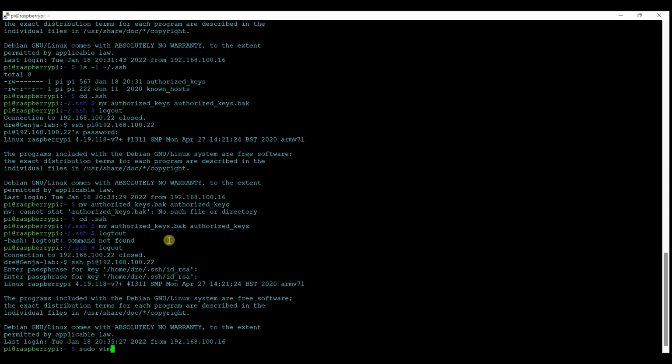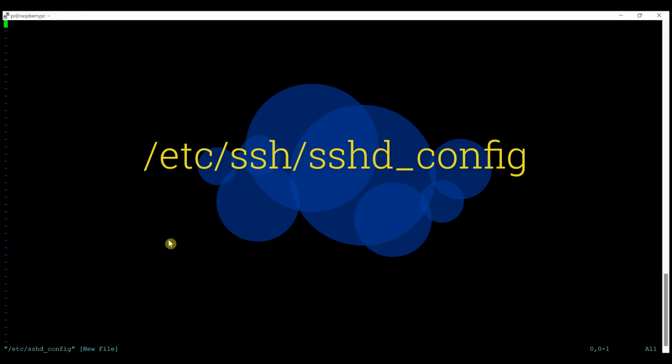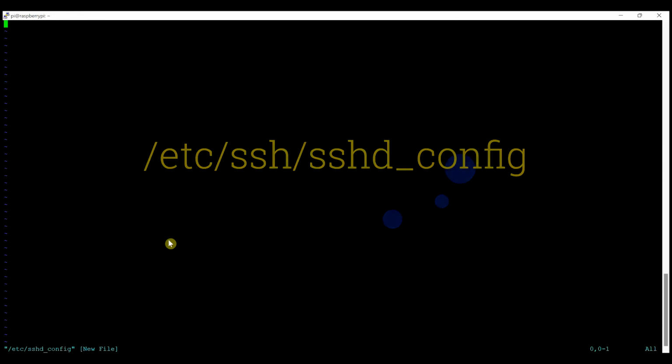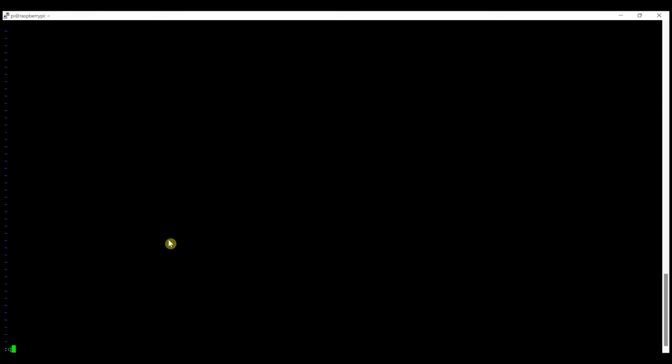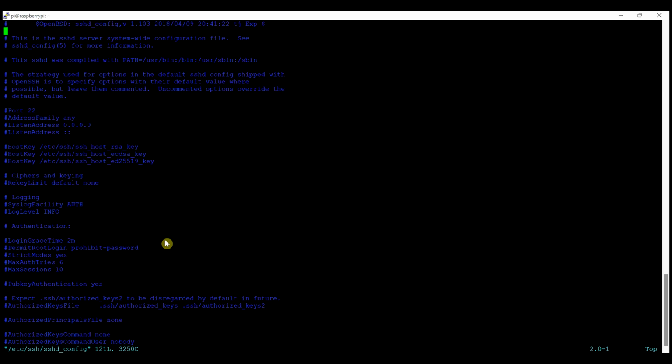Sudo in, and it's stored here, /etc/ssh. Make sure it's sshd and not ssh. Oops. sshd_config. There we go.